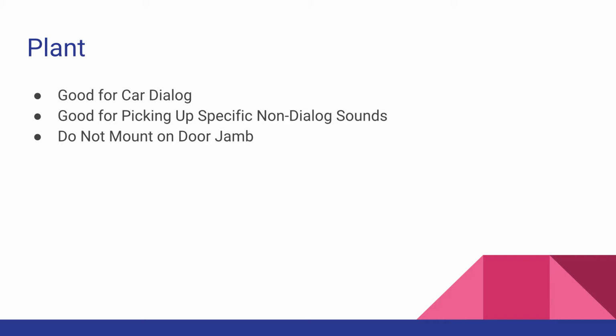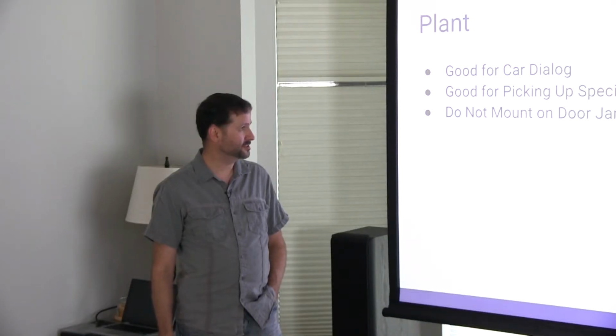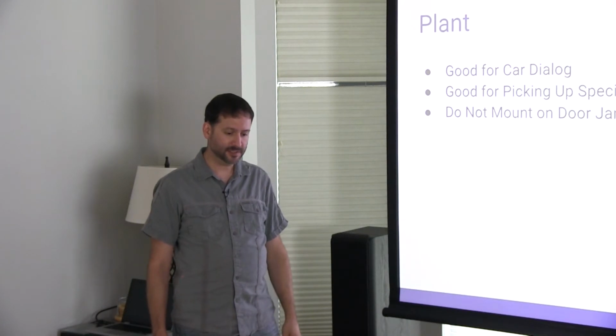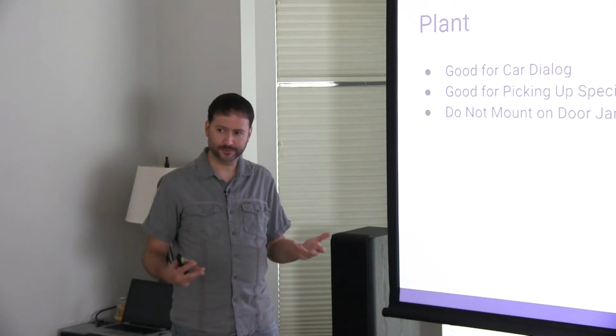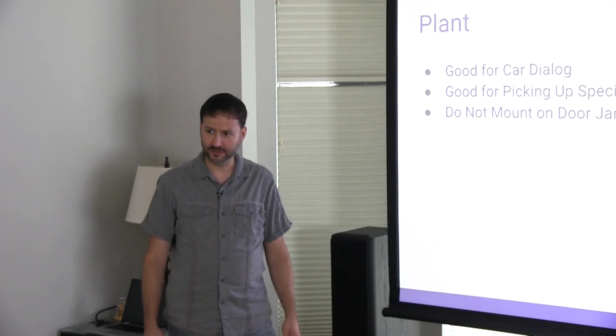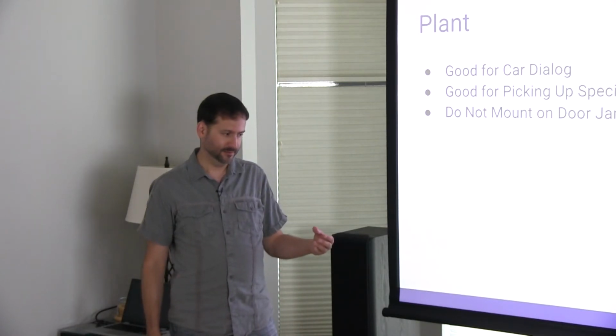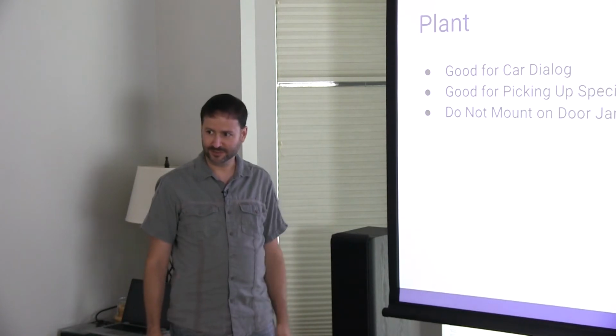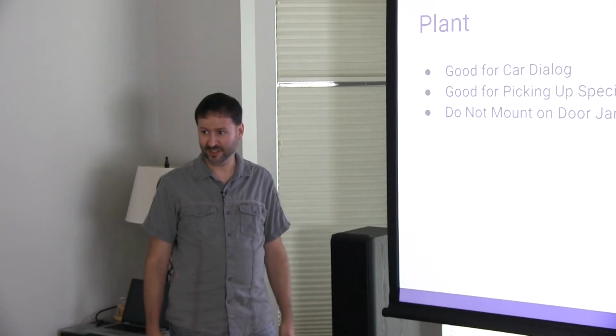So we talked about plant mics a little bit. A car is a good example where you have a microphone in the car, but a lot of times a plant mic can work out well if you have a situation where the actors aren't moving much. You have people sitting at a little table at a restaurant. You can put a microphone in a plant on the table, or behind a salt shaker, and a lot of times that can help you with a situation that you aren't able to get any other way.